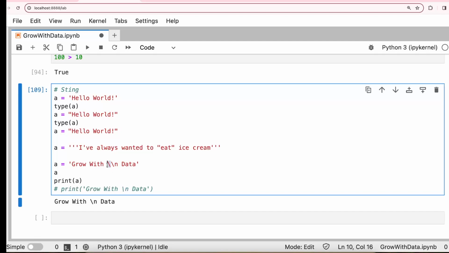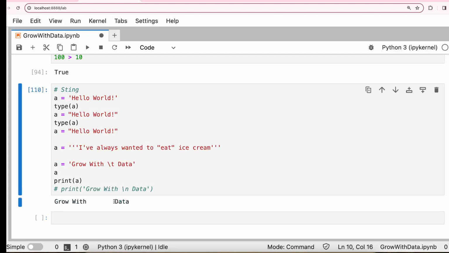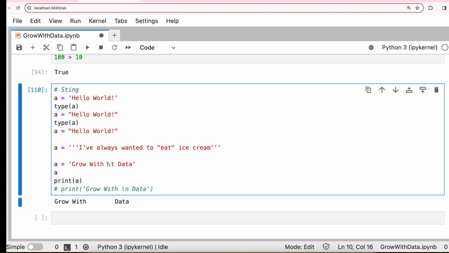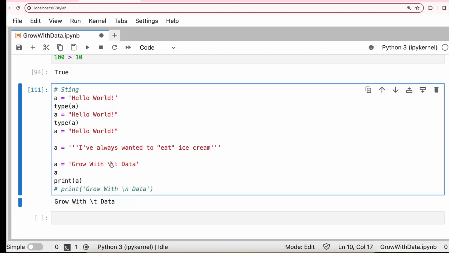That is the power of the slash. Similarly, \t is tab. If you don't have the extra slash, it just gives a tab space after grow with. If I want to neutralize it, I put another slash, so the \t will behave like a normal string. This is the power of strings, so you have to be careful about it.